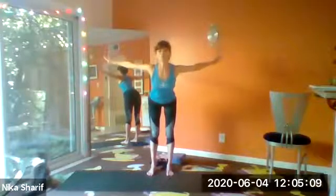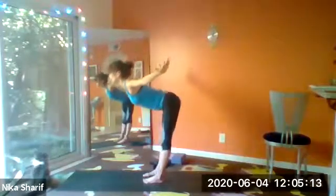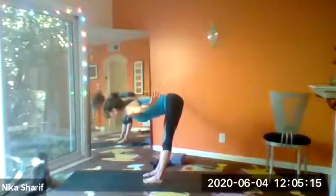And from here, we're going to go into Swan Dive. So your palms are going to face away from you. You're reaching with your chest forward, nice and slow. You're keeping your back really, really arched, and you're coming into that forward fold.